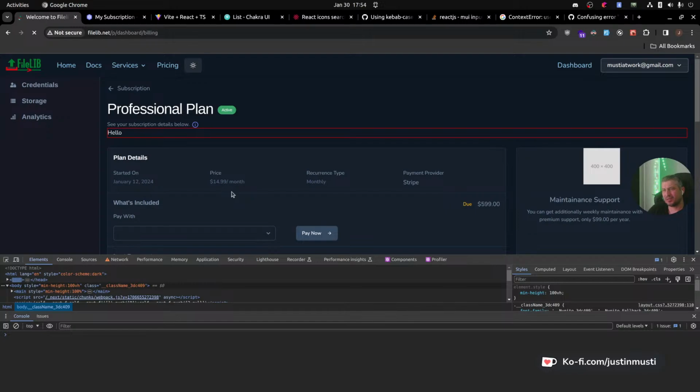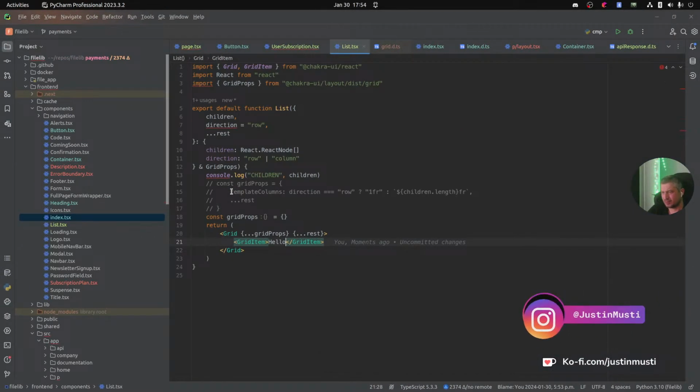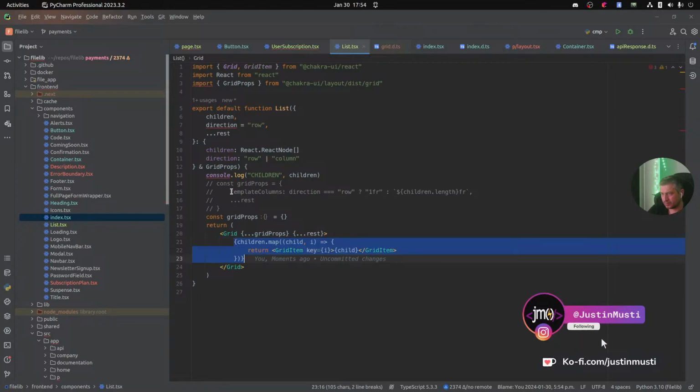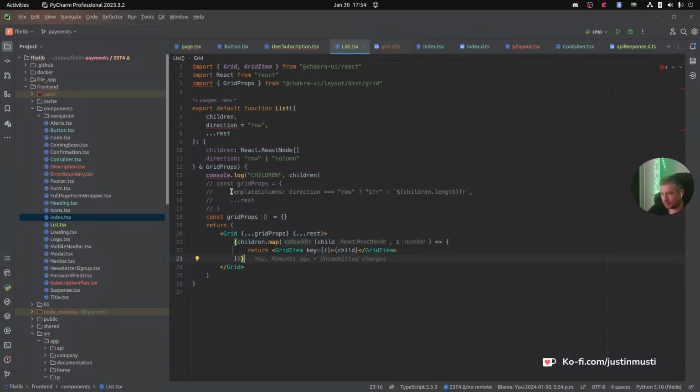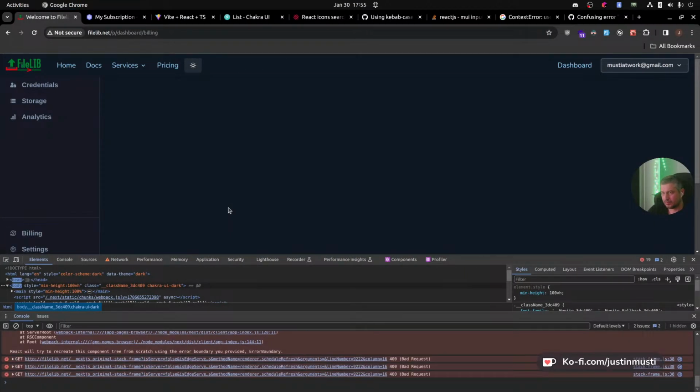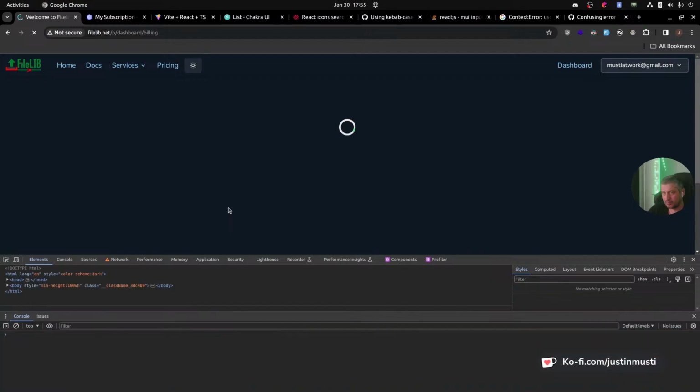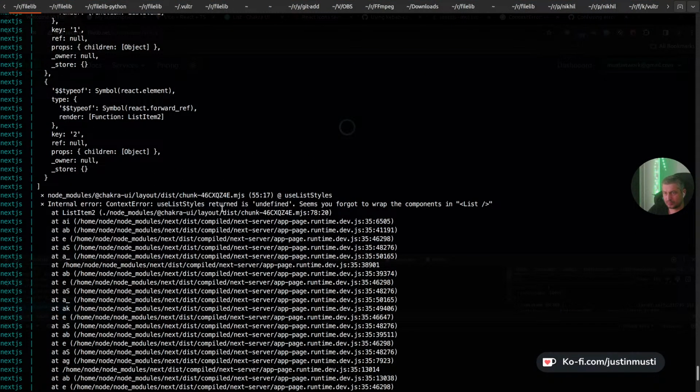It's the fucking map. I don't understand.